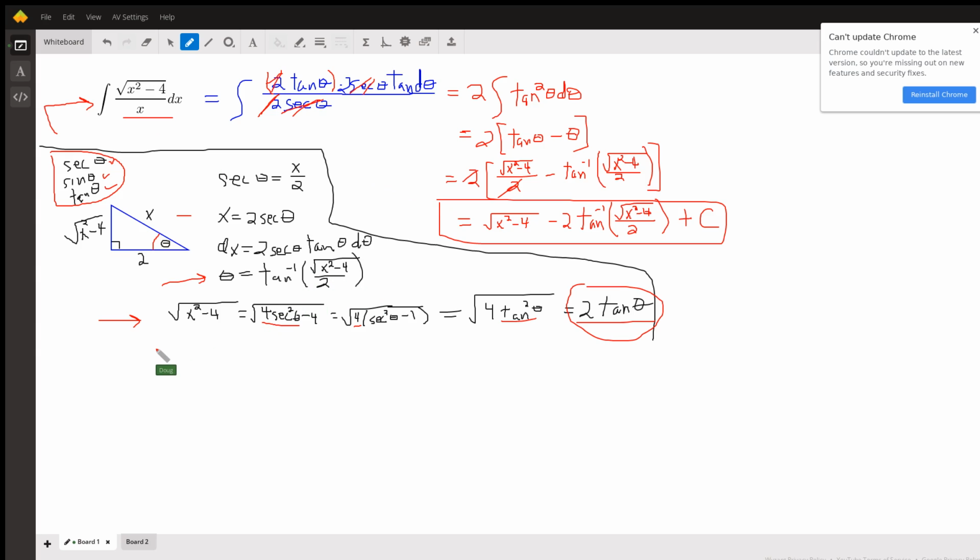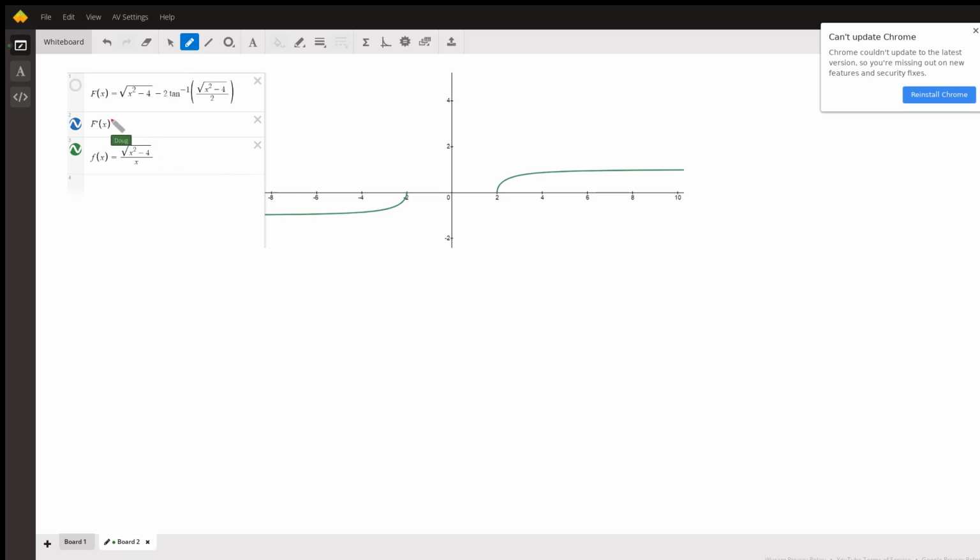If you want to prove it to yourself, you can actually do it on Desmos. If we let big F of x equal our answer, if we take the derivative of that, we should get the original function. So here I've typed big F prime of x, and here I've typed the original problem. And if those graphs match or overlap each other, then this answer must be correct. And it does. There you go.